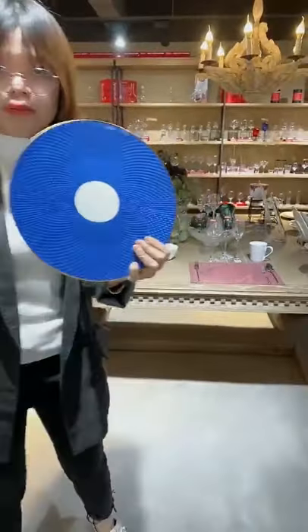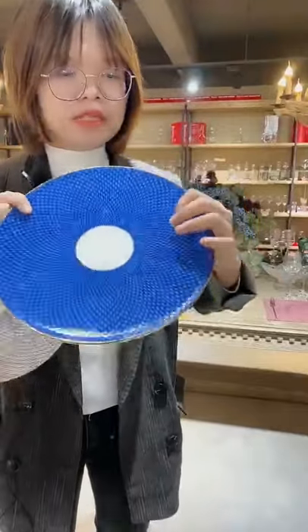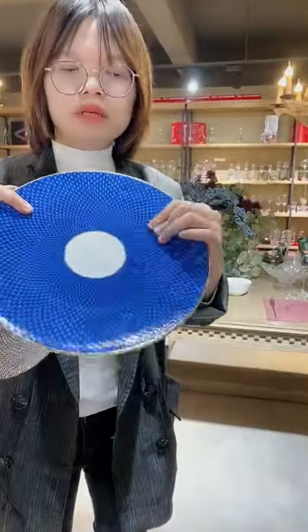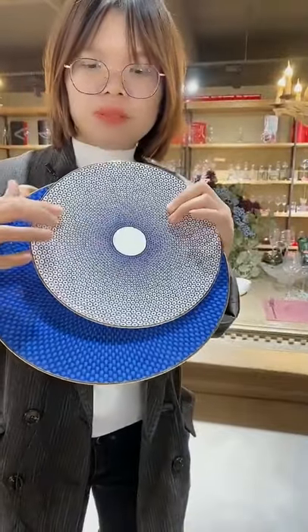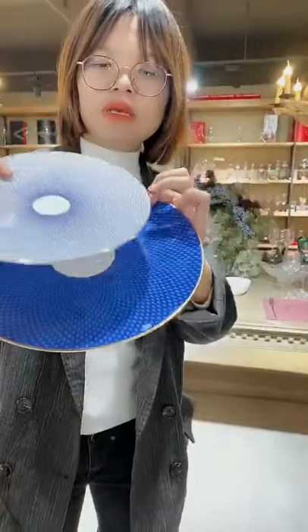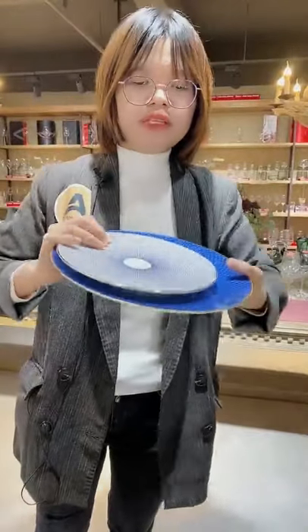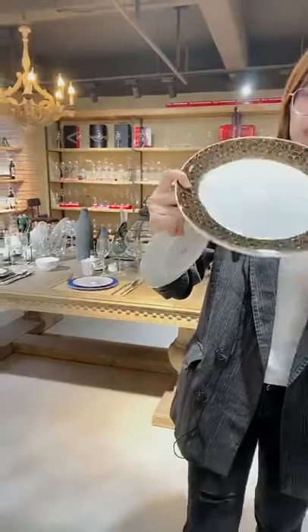We also have the blue one. They are not the slated side — you can see the details here. This one is oval, like water, and this one is like a kaleidoscope — you can see the details here. Even though they are not the slated side, they can match together, and with the gold you can see the details here.